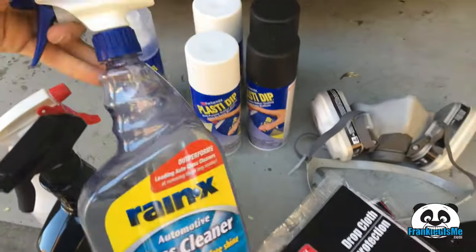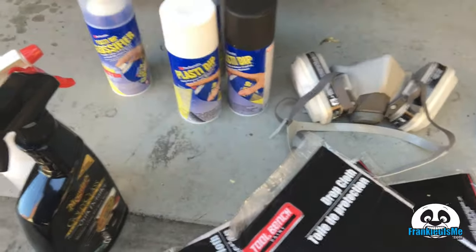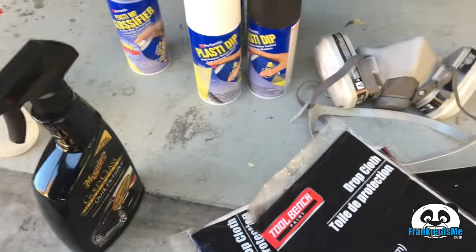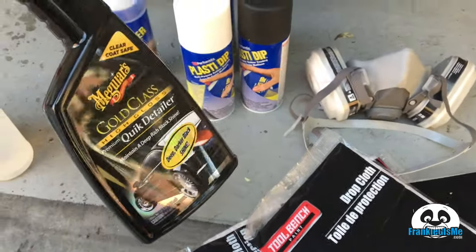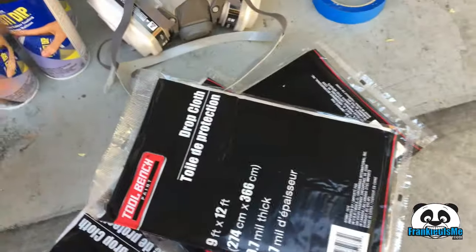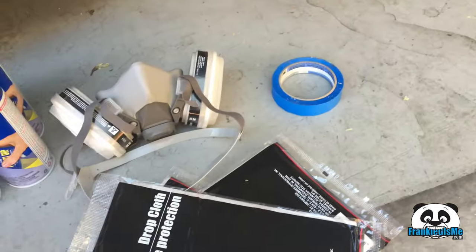Alright, before we can actually get started plasti dipping, we do have to get our materials prepared. So first thing I have is the windshield cleaner, which I'm going to use to take off bugs and debris. I'm also going to be using diluted alcohol after that, and then spray on wax because that's just what I do. After that, we're going to be preparing the surface with our drop cloths and our painter's tape.